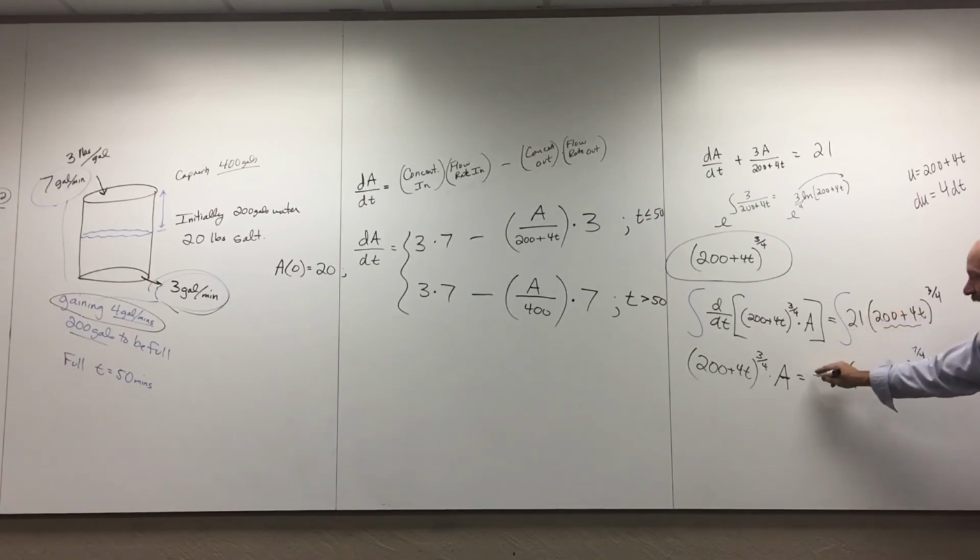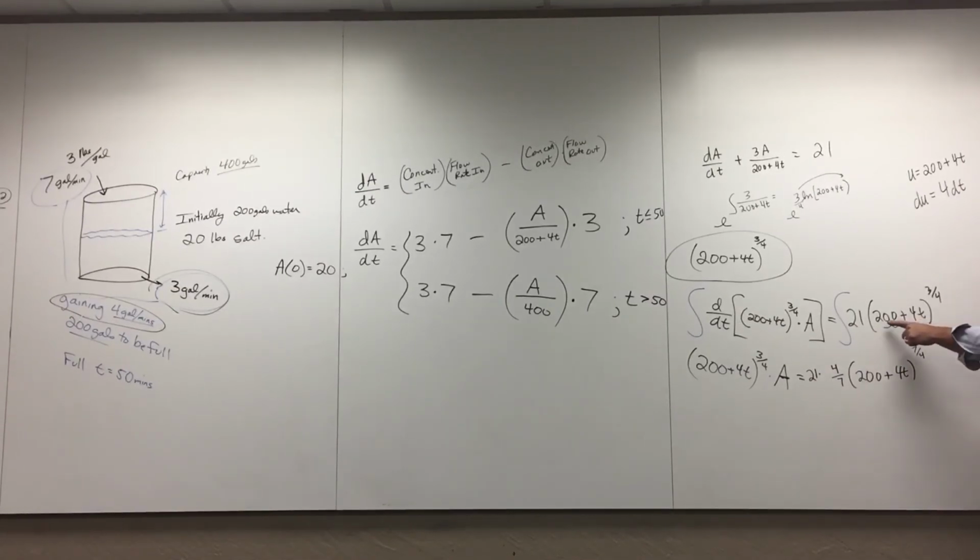There's a 21 out there. And then something else happened. Since you called this u, it spit out a 1/4. So I did all that integration in my head, if you don't mind. The u substitution spit out the 1/4. The 4/7 is the part of the integration, and the 21 was already out there, plus C. C1. Yeah, we better call it C1. Good idea.